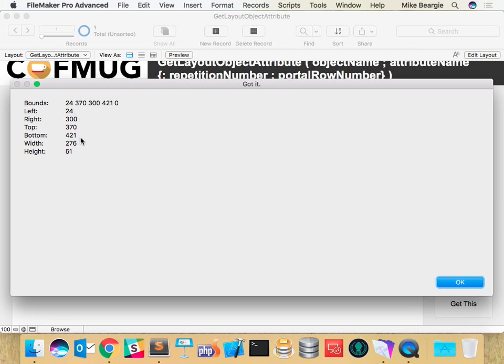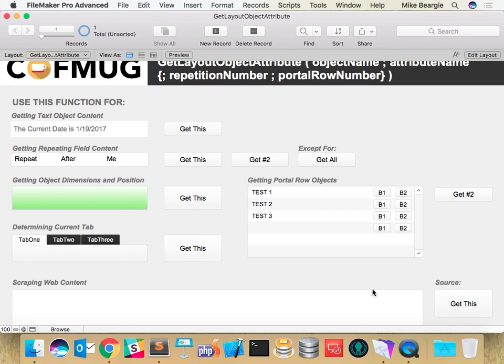So left, right, top, bottom, that's the distance from the left, right, top, or bottom it is on the screen, how wide it is, and how tall it is. So you can do that type of stuff to see if anything's bigger than you thought it was going to be, or not where it's supposed to be on the layout. Or if you want to try recreating a layout based on your metadata. Or if the window has been resized, you want to know if this box still has room to display 3 or 4 lines of text, or if it's been shrunk to its smallest format.